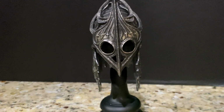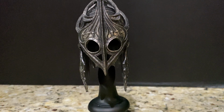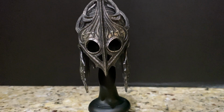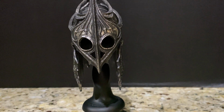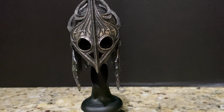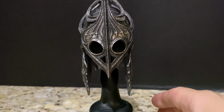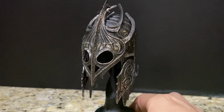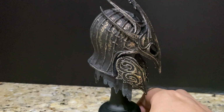I have to think that after a while, this line is going to eventually close. I think the newest release, number 19 and 20, they're really dipping the bottom of the barrel. The newest release is the Crown of King Theoden, which at least came from Lord of the Rings. And then this mystical Rohirrim helm of Arwen, from when they were going to make Arwen go to Helm's Deep and fight in the Battle of Helm's Deep, which was thankfully scrapped. And they actually are going to give us the helm that they designed for that treatment of the story that never occurred. So when you're doing that, you're running out of ideas. You're running out of helms to show.